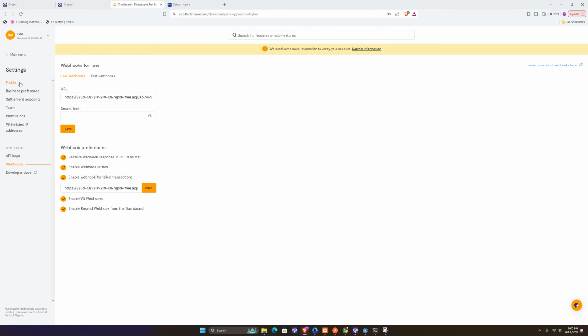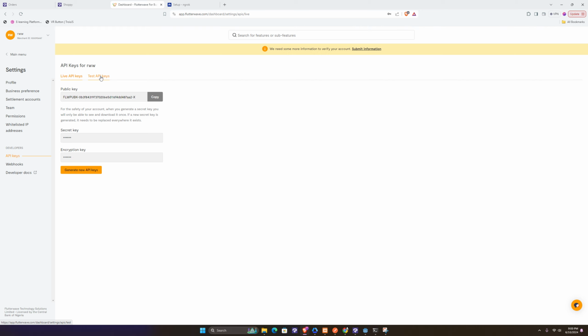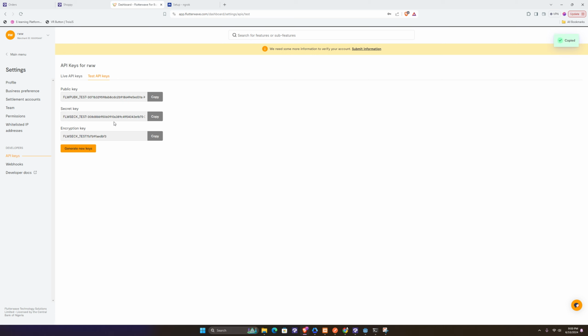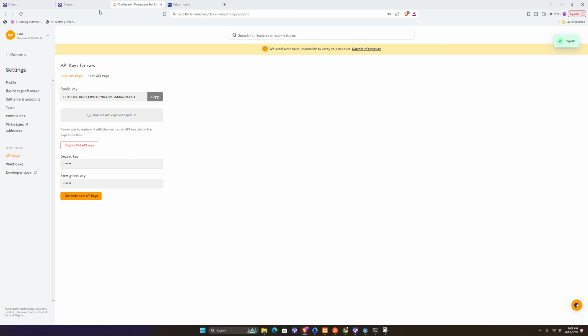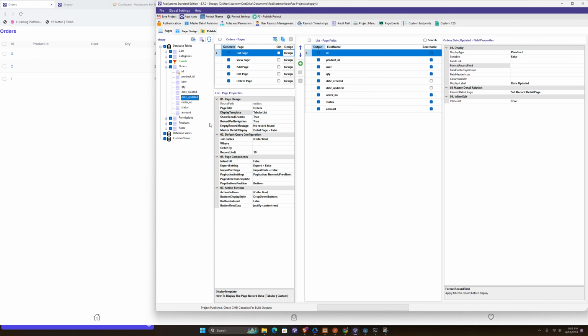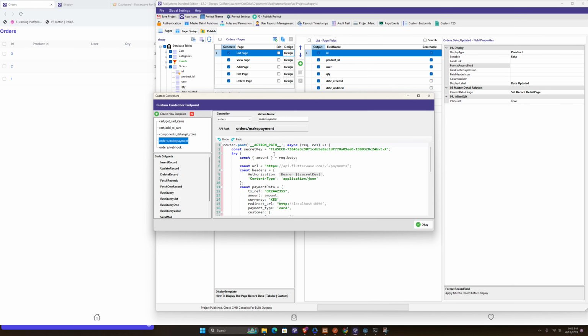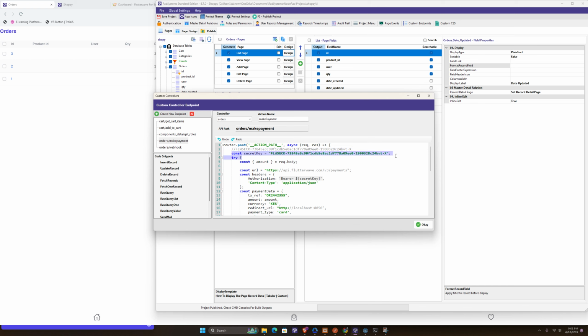We are going to first go to our Flutterwave application. Now what you're going to do is go to API keys, right? For a specific reason that I don't know, my test API keys are not working, but if yours are working, you want to copy the secret key here. And yeah, that's all we need to do. So we're going to go to RAD systems, and I'm just going to remove whatever I had already done. What I have here is a custom API key I need. Okay, so this is the API key I need, and I'll just leave it out here, and I'll remove everything else here.